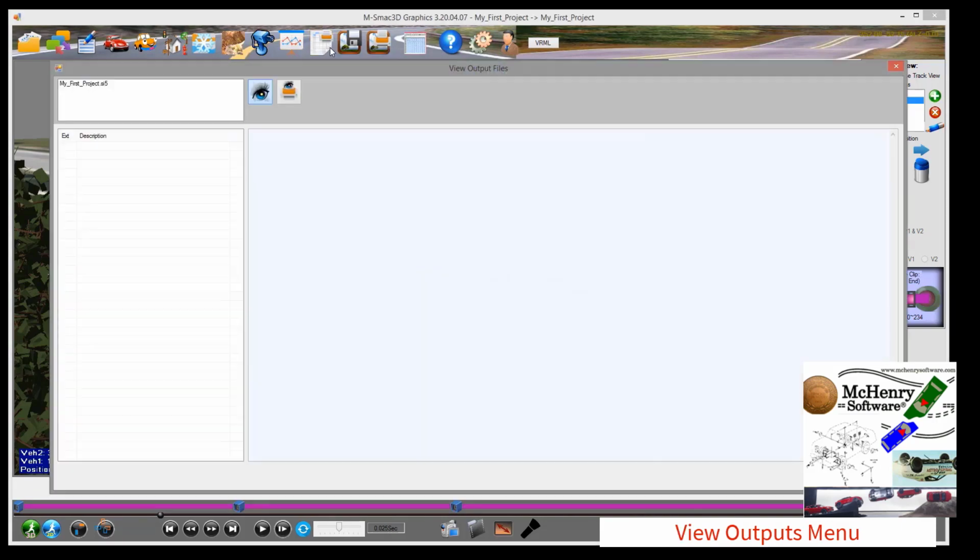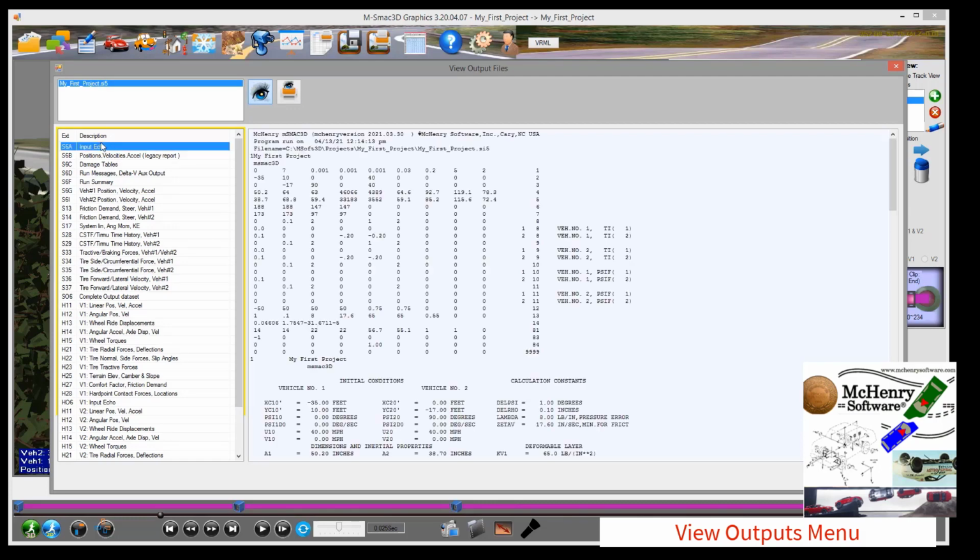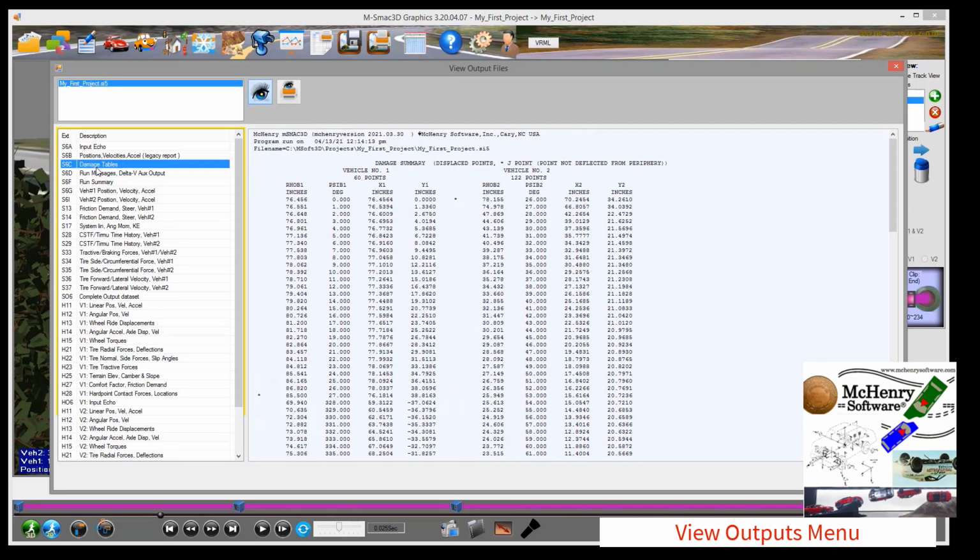Next item is output files. We made a point, I for a while wondered why it was so slow. If you put it in print preview, it takes a lot longer. Make sure you have this set to simple view, and then you just go and there's a plethora of information that you can easily look at about the run.